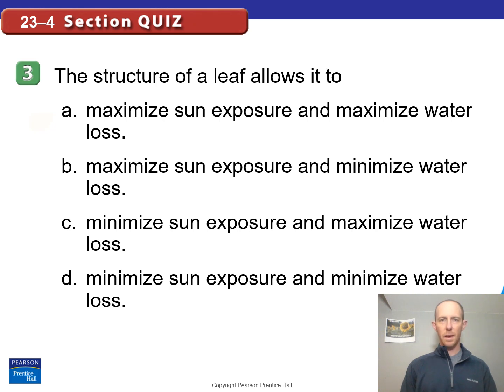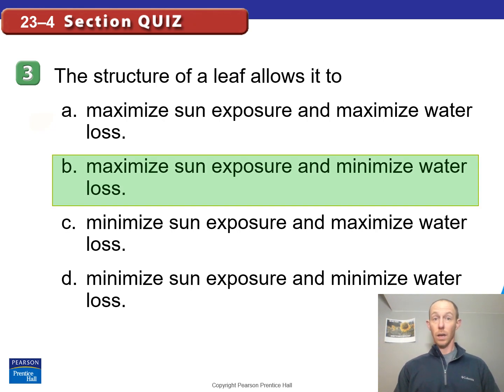Okay, what is it about the structure of the leaf that makes it good at doing its job? So let's think about the trade-off between getting lots of sunlight and not losing too much water. So which of these is the best answer? What do you think? You want to maximize or minimize sun exposure? You want to maximize or minimize water loss? Well, duh.